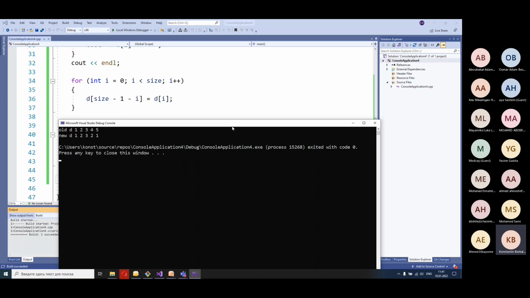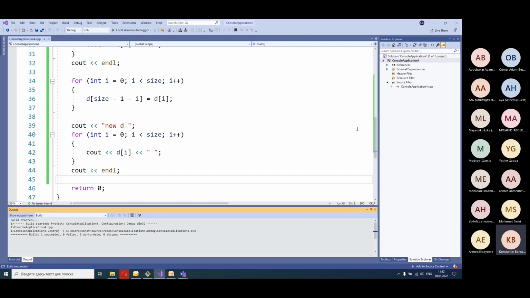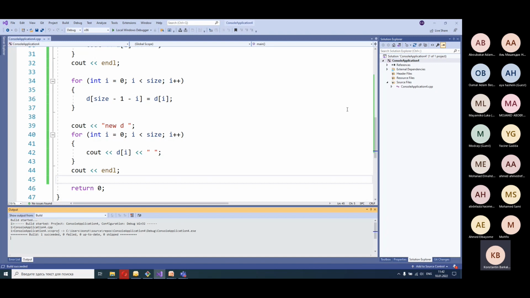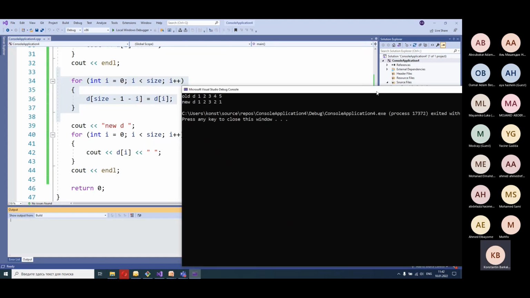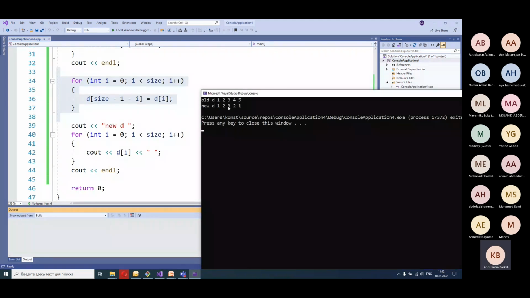Well, how to fix this mistake? Think about it for a minute and try to write your answers in chat. How to fix the mistake in this algorithm to get new array D as 5, 4, 3, 2, 1?